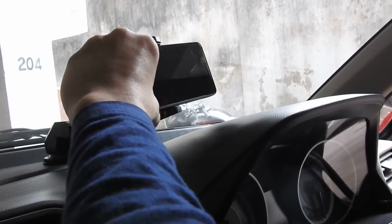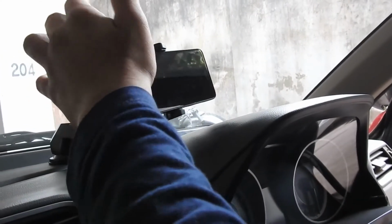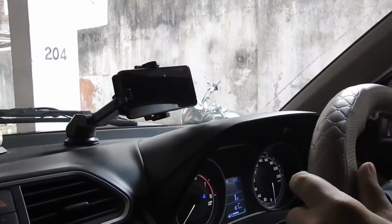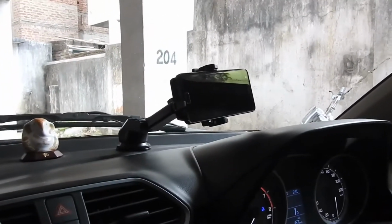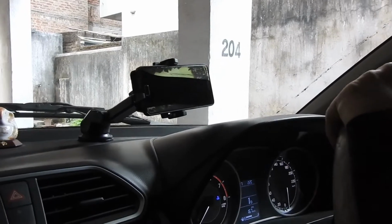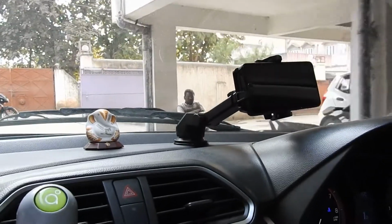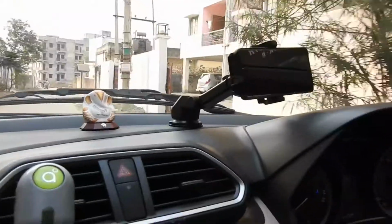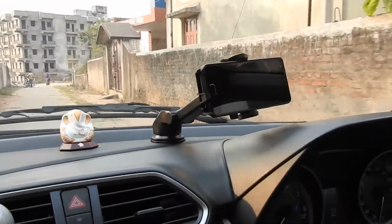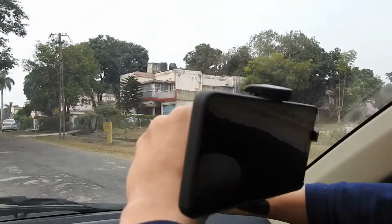So now I'll try to drive for some distance and see whether this vibrates or not. I'm taking the brake suddenly and there is not that much movement. It is bouncing a bit, but that is okay. Not much. Proper way to fix it is in the windshield, I guess.